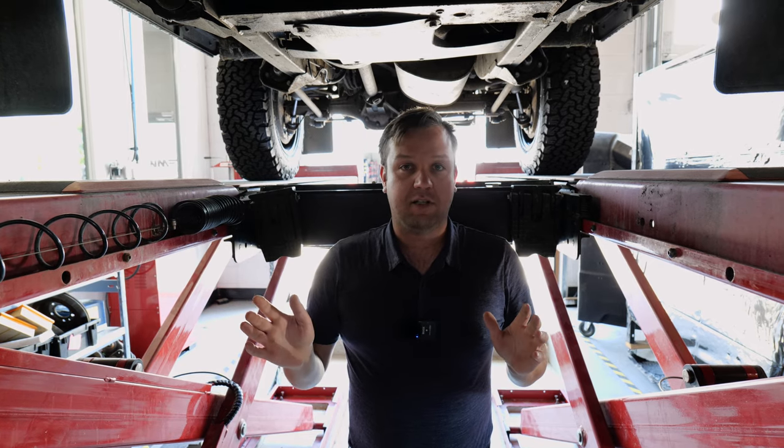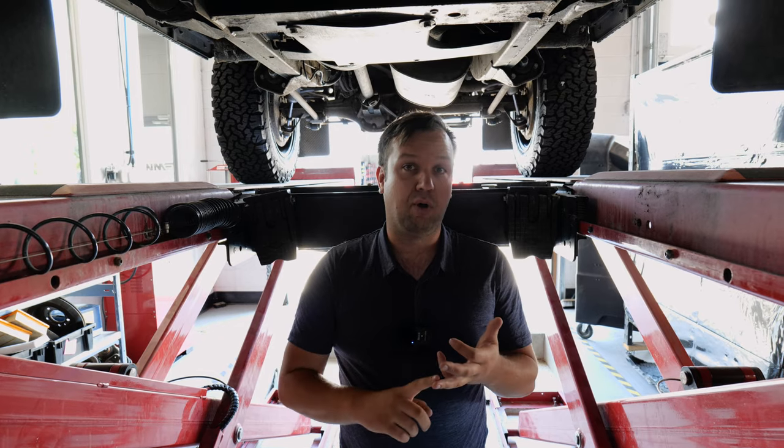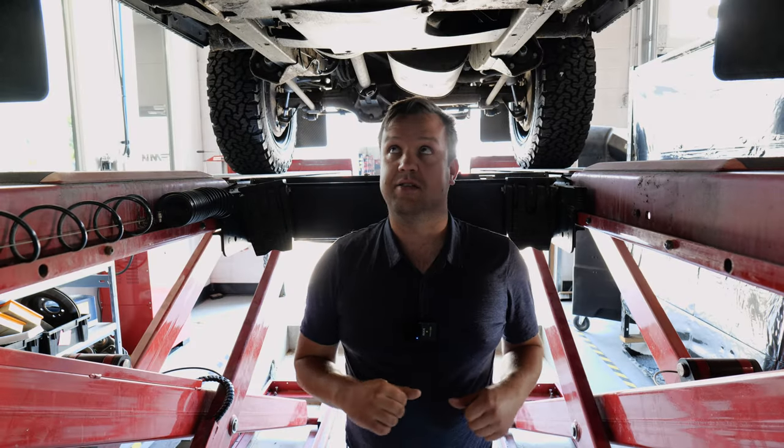Leaks are fairly common on these. We noticed on this truck that the clutch master cylinder and the clutch slave cylinder both failed. We noticed fluid leaking out of the bottom of it here. And there's some rear main seal leaks that we can see, as well as the transfer case has a bit of a leak.